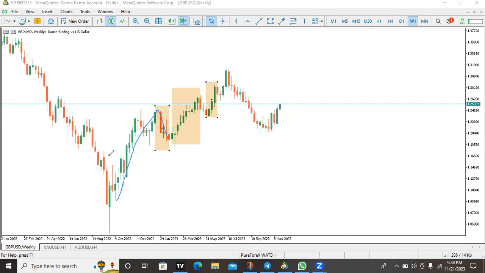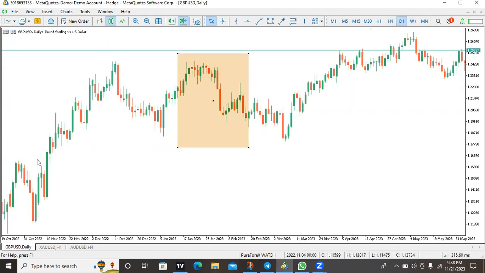Let me clear the chart. I can also delete this one. Let me remove this one first so that we'll concentrate on one. So the weekly retracement, we go to daily. What can we see? We can see characteristics of a downtrend. Yes, and within this time, we will be looking for only selling opportunity throughout that week. It doesn't mean that the overall market is now bearish. It just means that we are trading a weekly retracement.